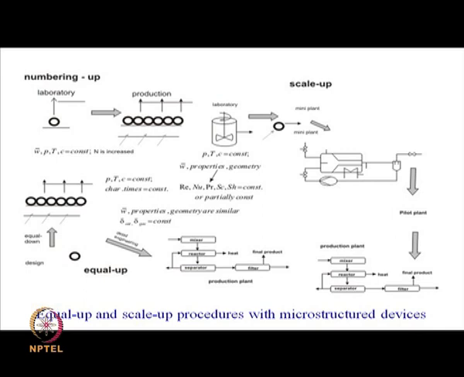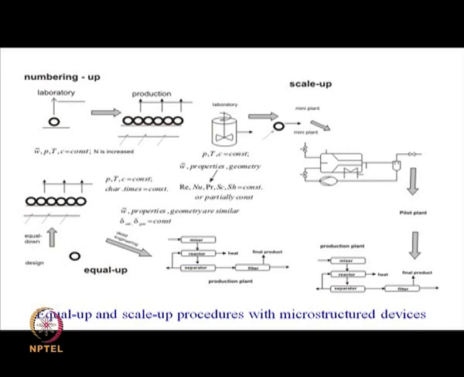So, there would be problems associated with numbering up. While numbering up, how are you going to ensure that the same amount of liquid or same amount of reactants will pass through each of them? How are you going to ensure that there won't be any leakage or any short circuit in between two channels and so on? How do you cover up the channels?